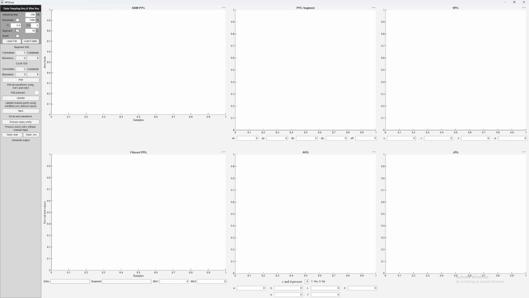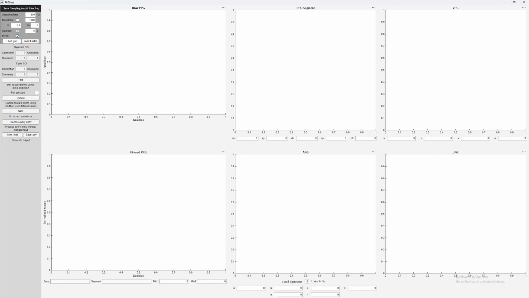These values are for changing the values of the low pass and high pass parts of the filter, but I'll just keep those the same. I know that the entries in this dataset are very long, so to be able to see them easier, I will be segmenting these into, let's say, 5-second long segments. And the data in this dataset is also inverted, so I will select this to have it in the correct orientation, or well, negate the data.